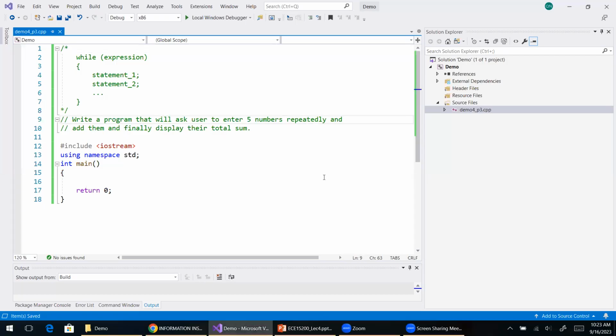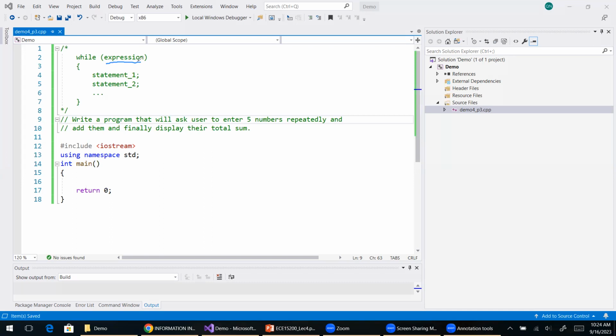Okay, so let's do another example for while statement. Again, the reminder: the syntax for while statement is we have this while keyword and then we have an expression. We write this expression based on our needs.